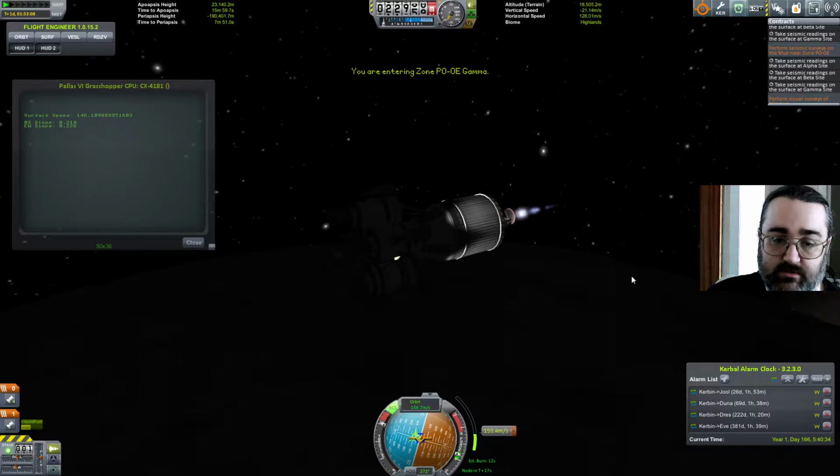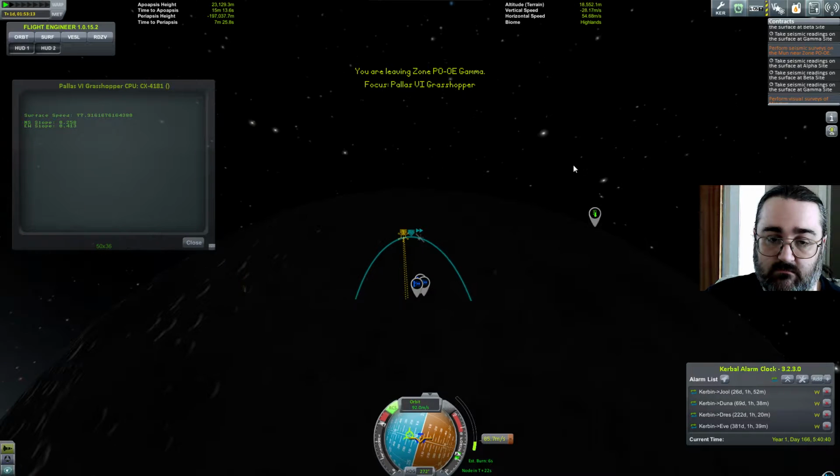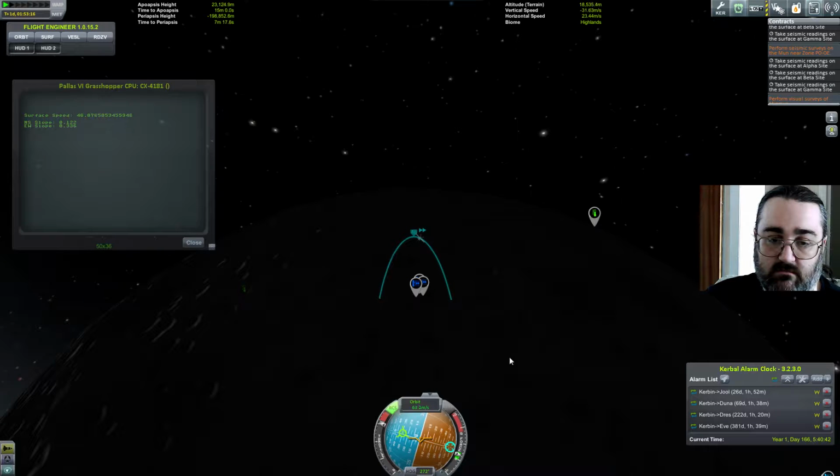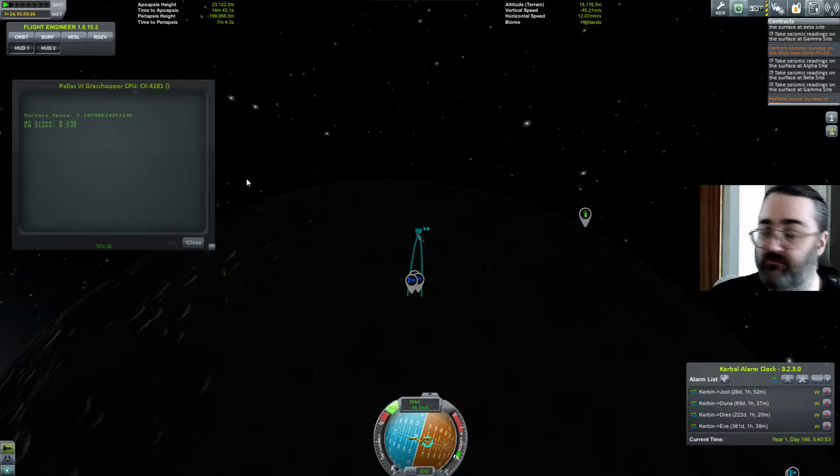Right, so those are seismic readings I want. So I'm probably going to leave zone gamma. I can get rid of that actually. So I'm going to have some work to do. Really need to sort that. Probably what I'm going to need to do is set up a save point right before landing and just run loads and loads of landings.